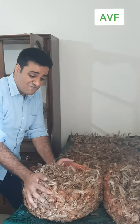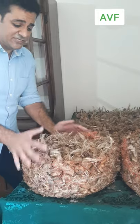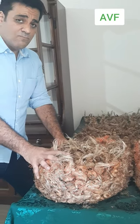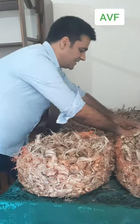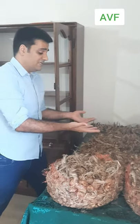This is very important. Immediately after purchasing the saffron bulbs, keeping them packed is very dangerous, because fungal diseases might attack the bulbs. It is better that we spread them and give the bulbs 24 hours to decrease their humidity.